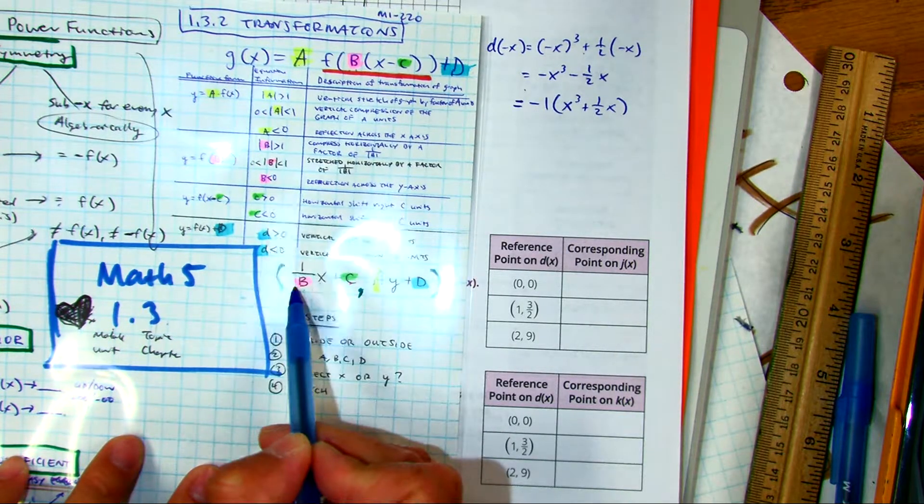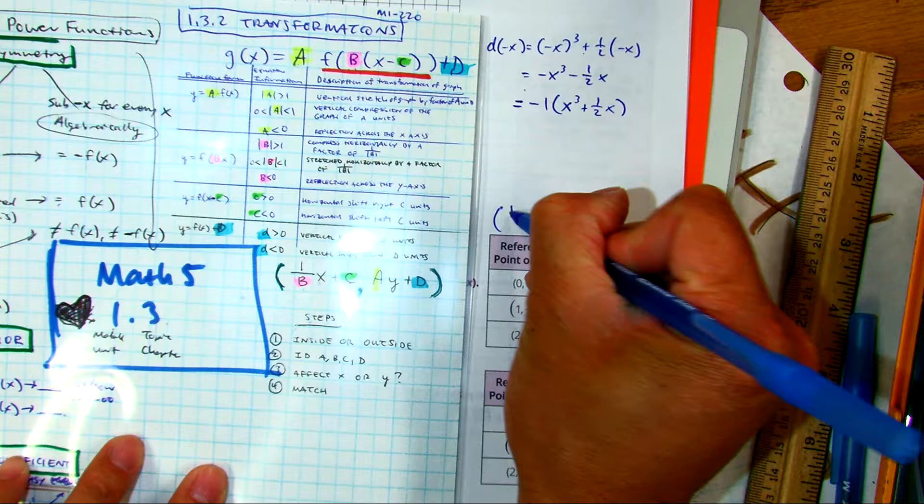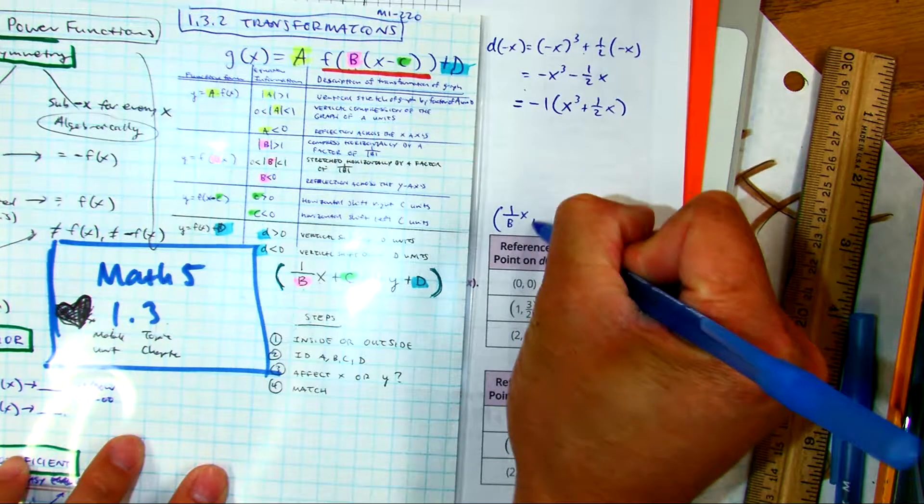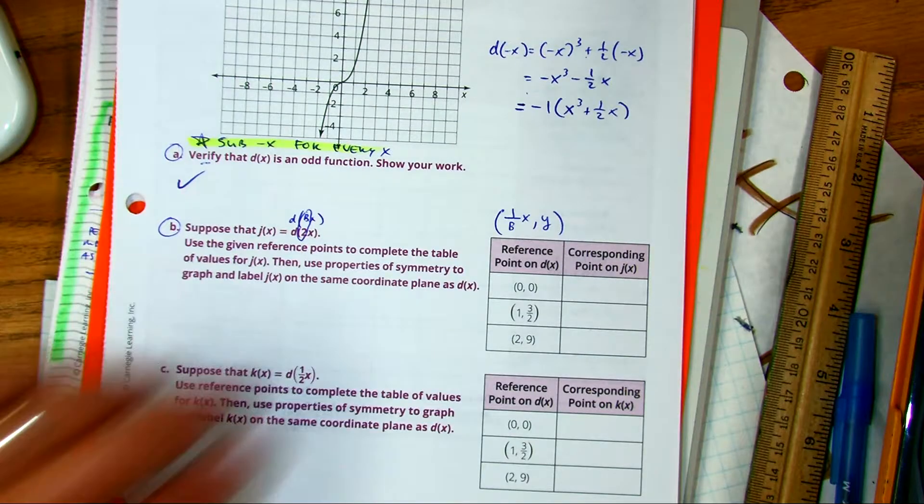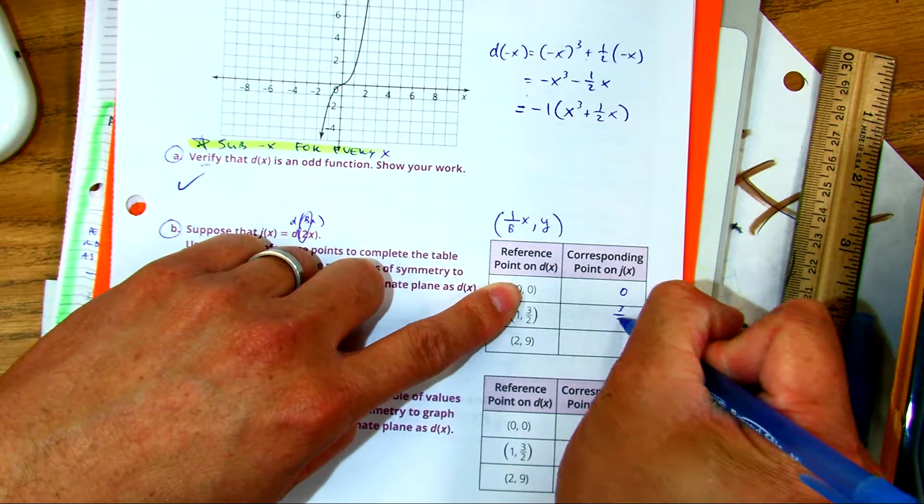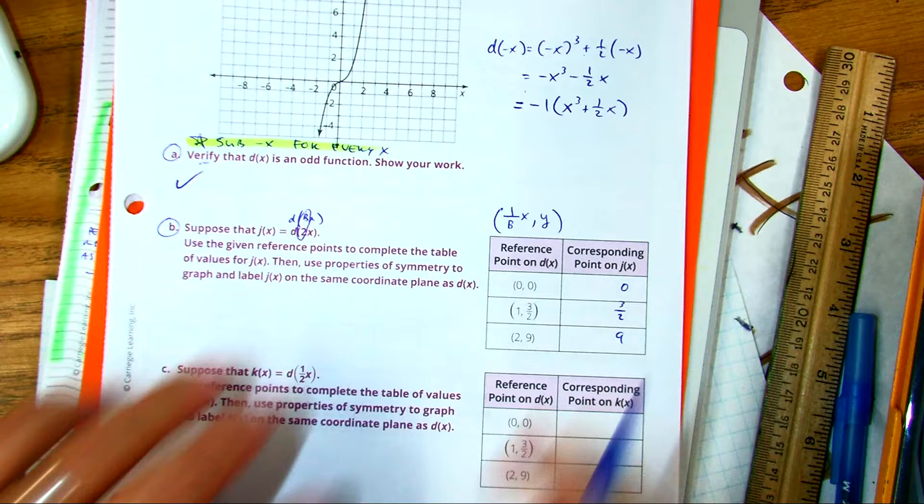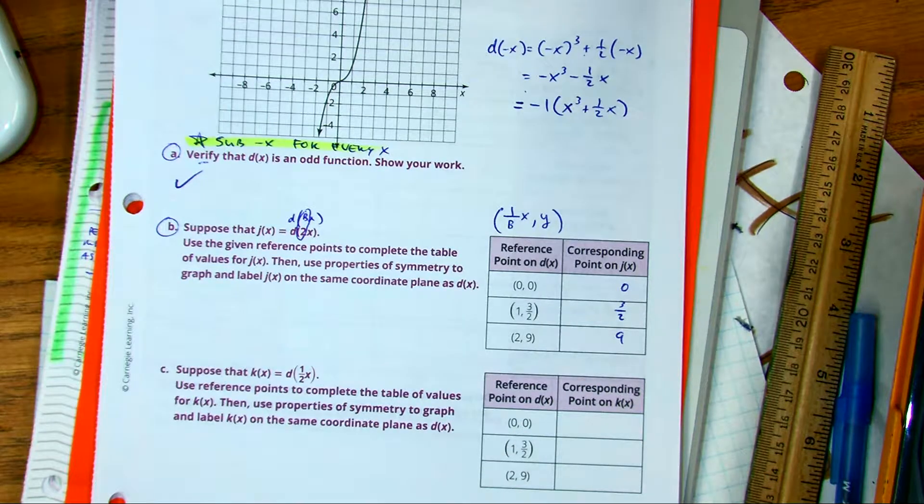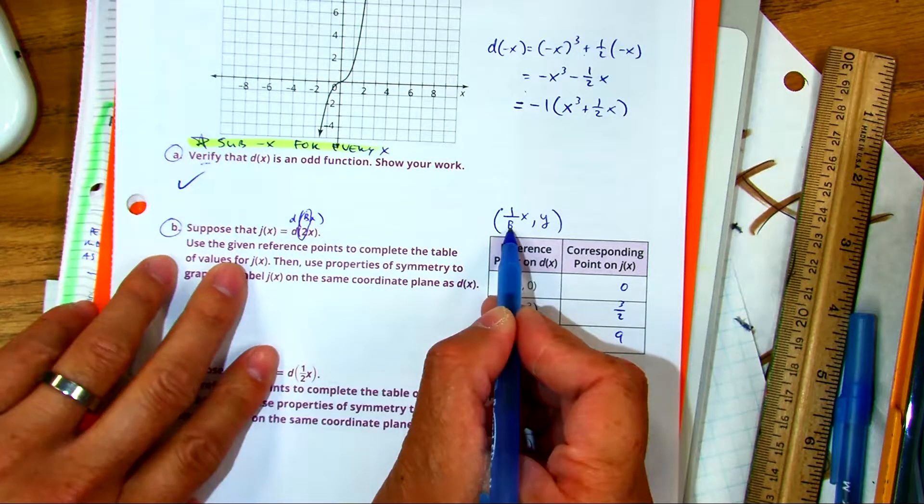Do you see it? So we're going to write this as our formula. What does this mean? All the Y values are going to be the same. Uh-oh. We said the B value is 2. So if I put in the 2 here.